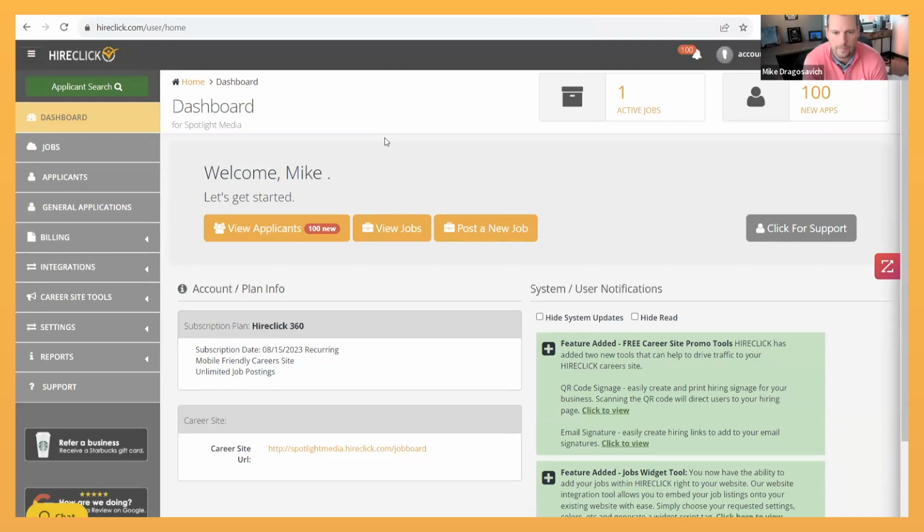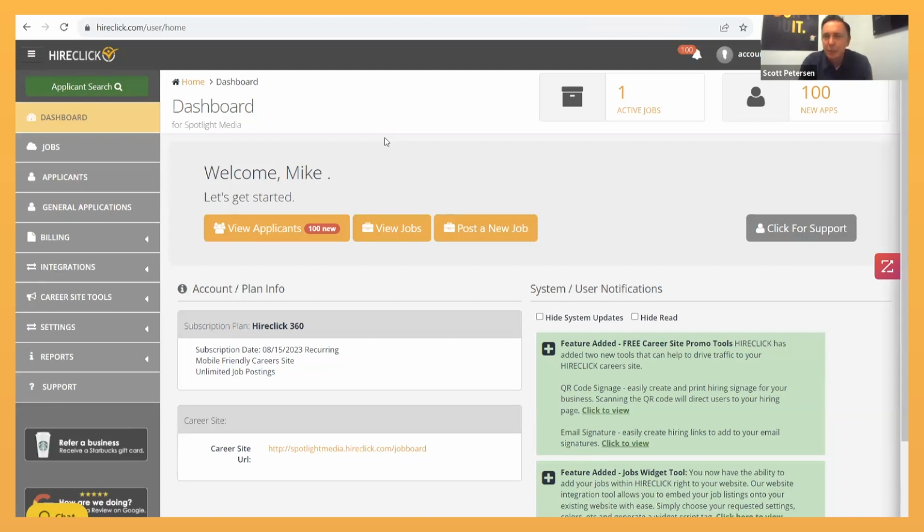So you'd indicated you wanted to step up the game a little bit. You wanted to really get serious about this. You have more hiring that you're going to be doing in the future. Here's a couple things that I would throw out to you. Let's start first by talking about where else you can get exposure for jobs. When you submit a job into HIRECLICK, it is going to go out to our job board distribution partners, which are the big job boards that hundreds and hundreds of smaller job boards really feed from.